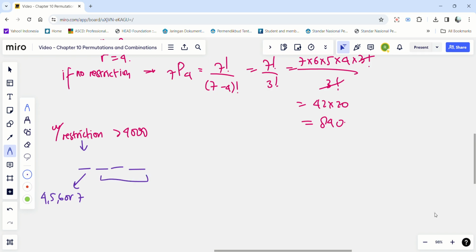Well, the numbers on the right side, the second until fourth, it's up to us. It can be any number, right? It means this part will be 4 possibilities. Then on the second position, because you already used 1 on the left one, now remaining 6, 5, 4, which means, in other words, if you multiply this, you can do it this way, so 24 times 20, so you got 480, or you can put it as 4 times 6P3 also. That will also be fine. Either method will be fine.